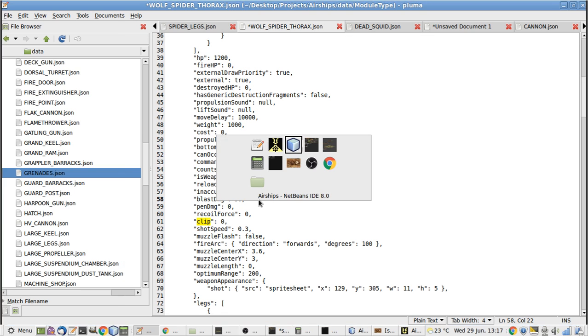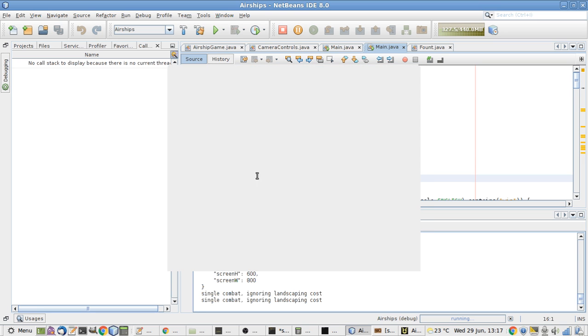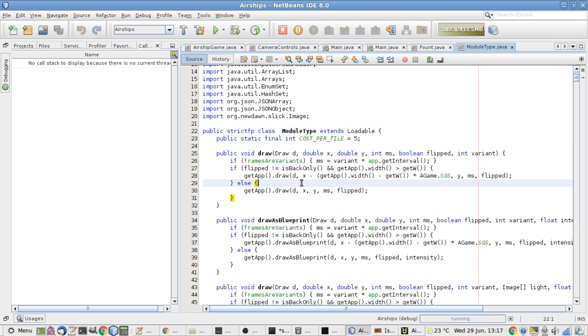Okay, what's the... This is unfortunately hard-coded, I don't know what it gets as well, it's just dependent on the shot speed.